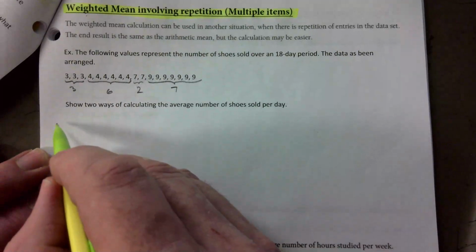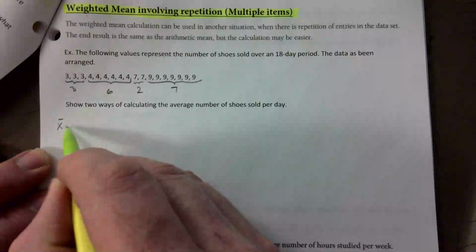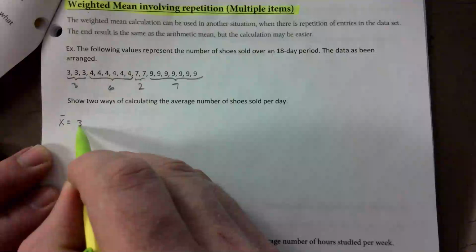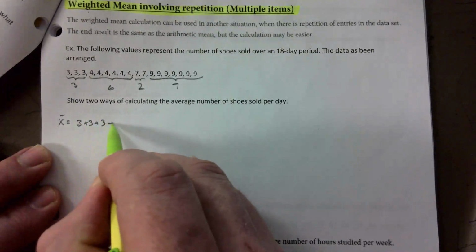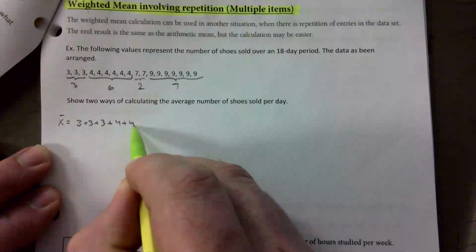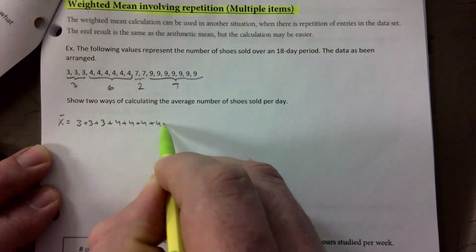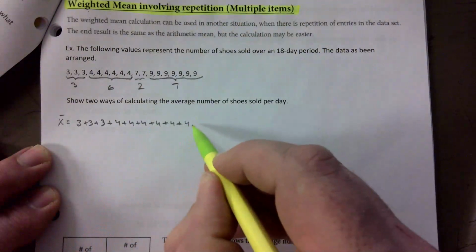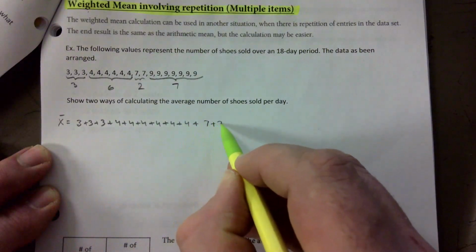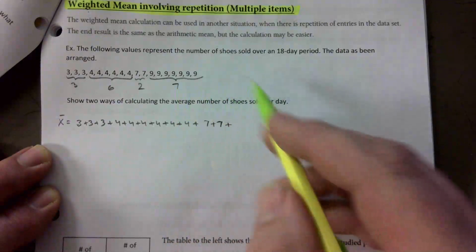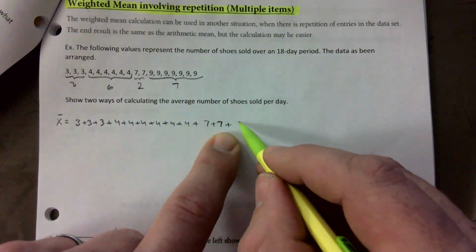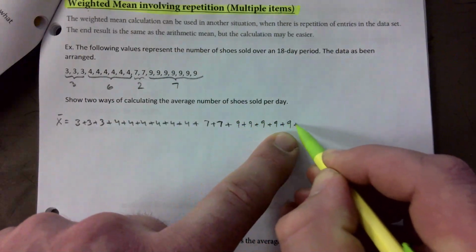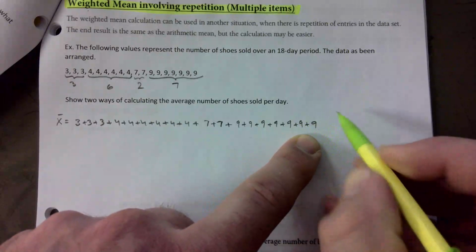So normally, the normal way of doing this, I find that this is very, very painful, but I'm just going to do this anyways. So you see the alternative. There are 6 4s, right? 6 of them, 2 7s, and there's 7 9s. 1, 2, 3, 4, 5, 6, 7. There we go.